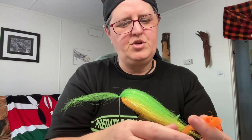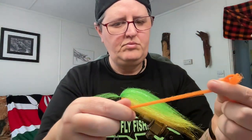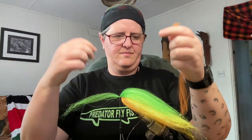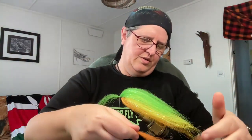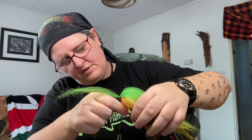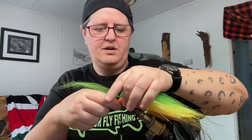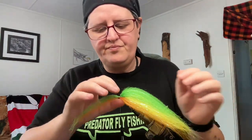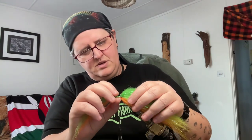Now with the orange, I'm not going to be putting another layer on there because it's only a subtle amount of orange down the bottom. Tapering those ends up. And again, what you're doing is making sure that that is going all the way down the end there. So again, put 50-50 each side of that hook, and up into that bit there. This layer, I've decided not to put some flash into. So just roll that around the hook, because the flash from the other layer is actually still there and it's still coming through quite nicely. There we go.